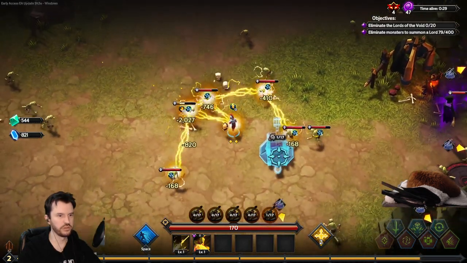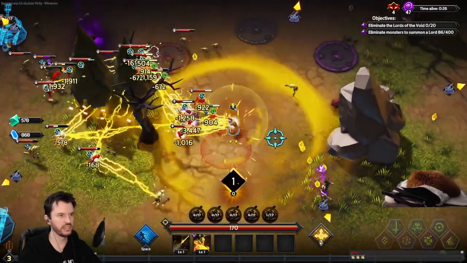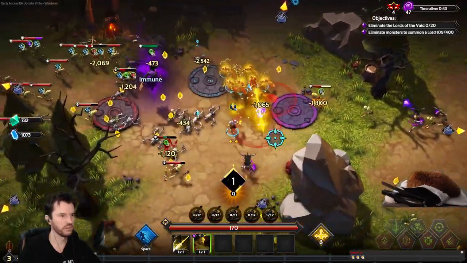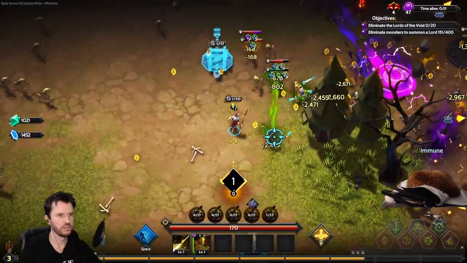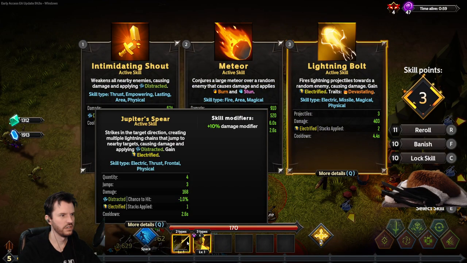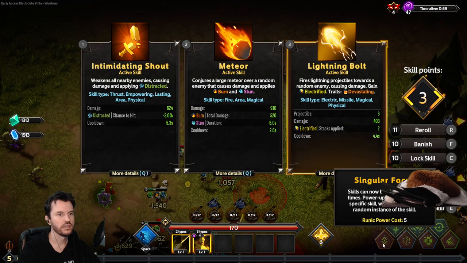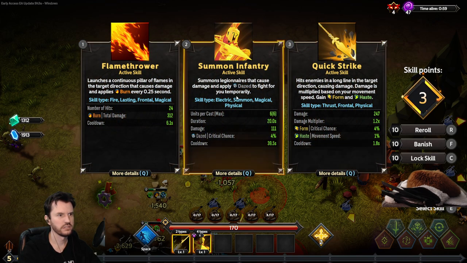Alright, so these blueprint things are for the catapults. And as we kill stuff, we occasionally find parts, and we can put them there and build the catapults. Whenever you cast a skill, consume 20 stacks of electrified to release multiple jolts of electricity that move in random directions, doing heavy damage and applying stun. Okay. Let's look at these for now.